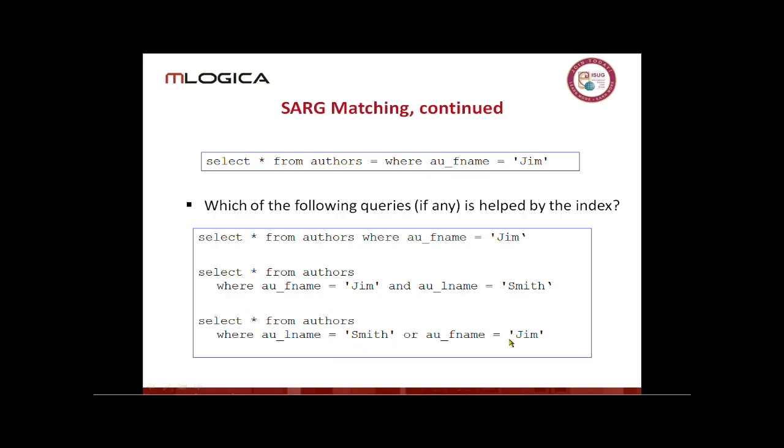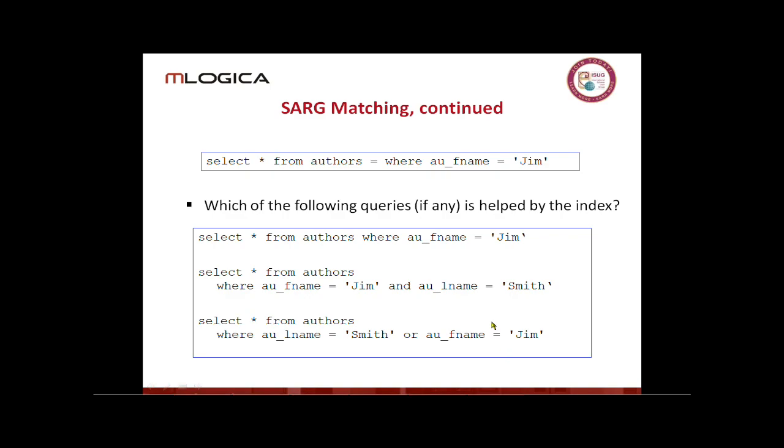Last name equals Smith or first name equals Jim. Now we actually need to make 2 passes through the data. We're not using last name or first name to narrow things down. We're saying bring everything back. Because we're bringing everything back with the Smith or the Jim, we need to bring both lists back. So an index on Smith and an index on first name really is what we need and what we're looking for. That, by the way, works out just fine. So 1 index on each, we bring it back.